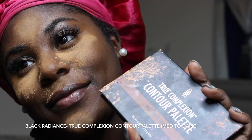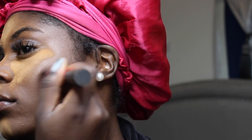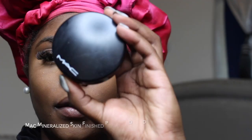And now I'm going to use my Black Radiance True Complexion contour powder palette to contour. I don't contour really heavy. This probably may not even be the way you actually should do it, but this is what I do. And now I'm just going to brush out the excess powder, and that's me just saying trust the process.